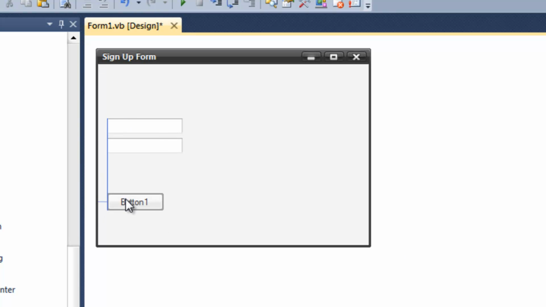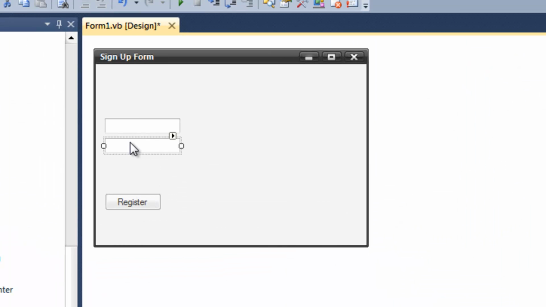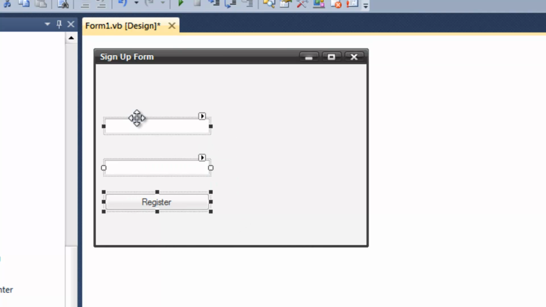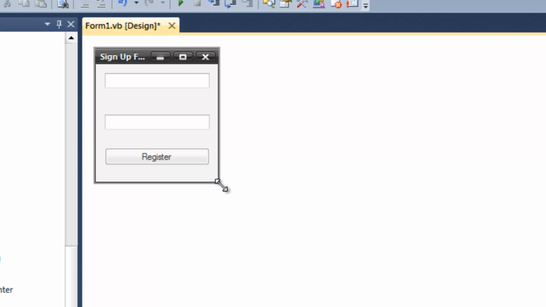Okay, so get the button and change the text of it to register, I guess. And make the form not look like crap.